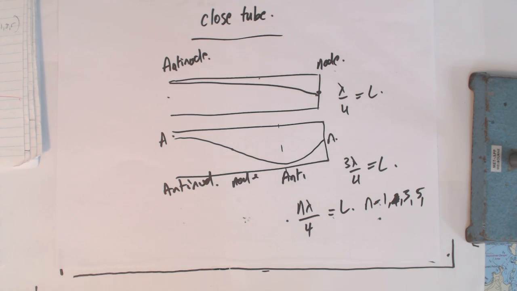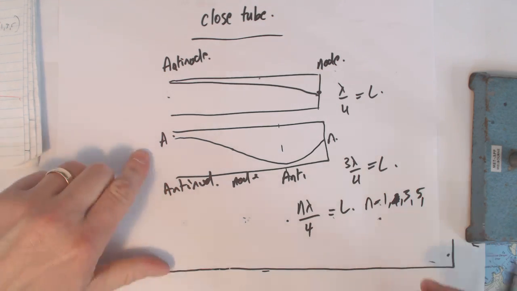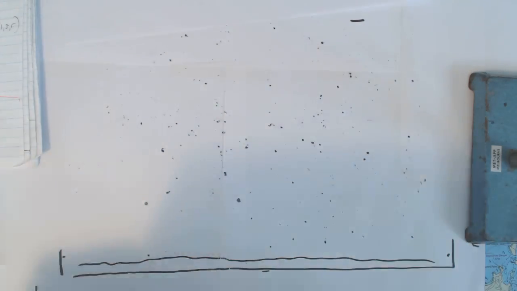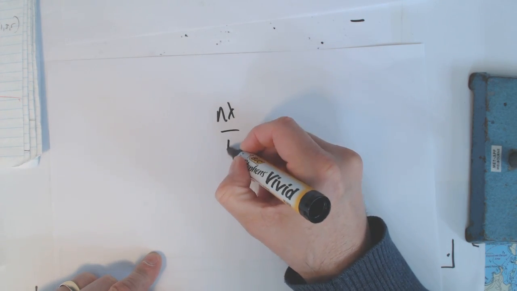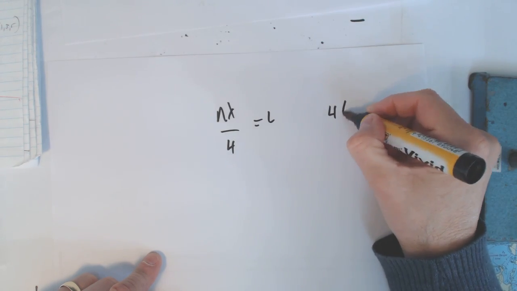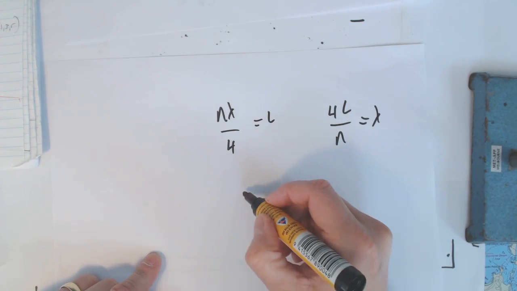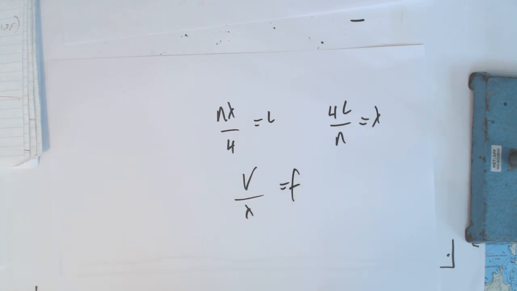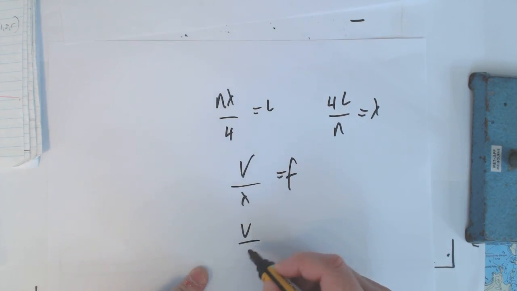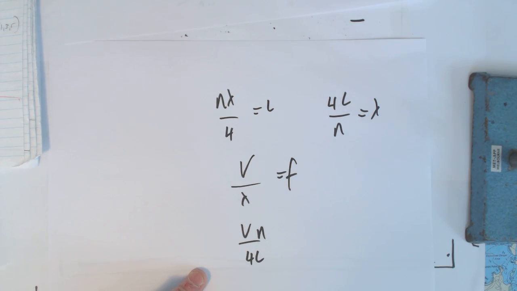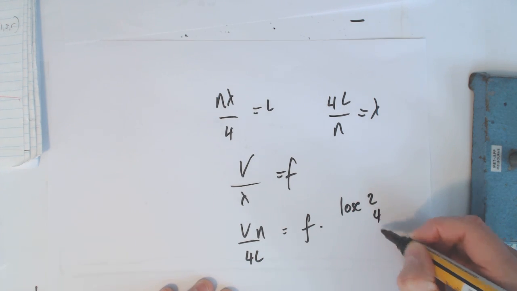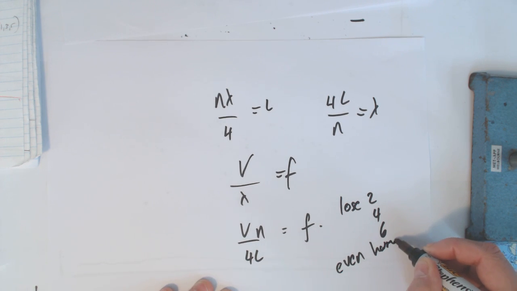You can do the calculations. Let's work out a formula for the frequency here. If we do the frequency formula for the closed tube, let's see what it tells us. It tells us we've got n wavelengths over 4 equals L. So 4L over n equals wavelength. Let's put that into our formula: V divided by wavelength equals frequency. So V divided by this wavelength here, which is 4L over n, equals the frequency. Now what that tells you is that the first harmonic is going to be a certain frequency, and the third harmonic is 3 times as big, and the fifth harmonic is 5 times as big. So you lose the second and fourth and sixth, you lose the even harmonics with a closed tube.